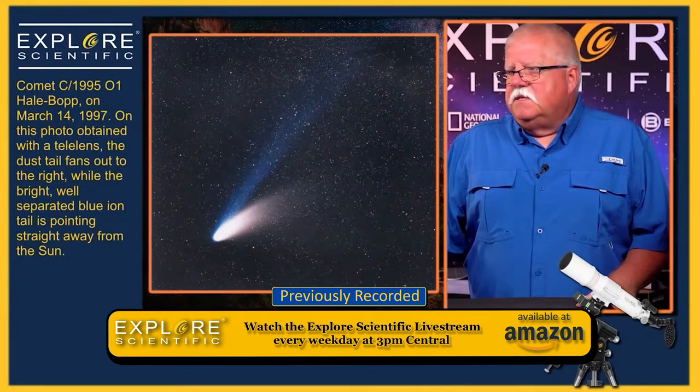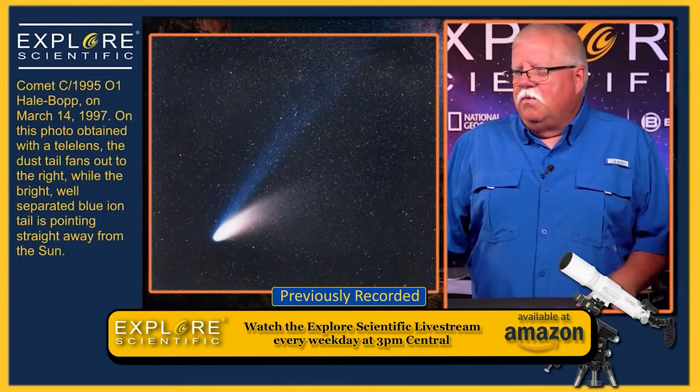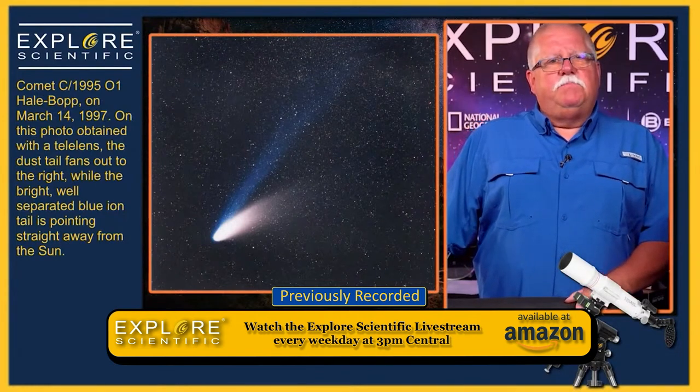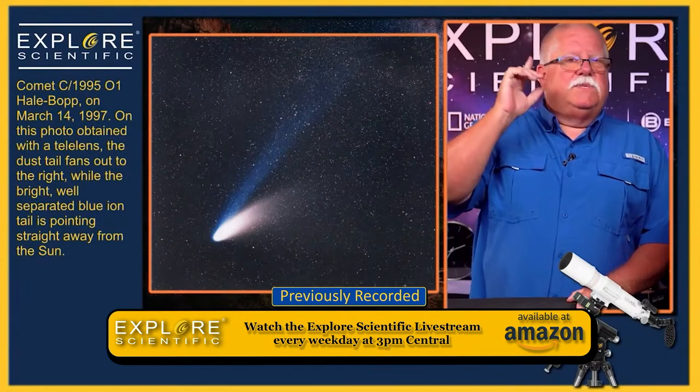The dust tail fans out to the right while the bright, well-separated blue ion tail is pointing straight away from the sun. Chances are this was a tracked photograph. It doesn't say how long it was, but it doesn't take very long for the camera to build up light. Gotta remember, your eye is operating at about 1/40th of a second.